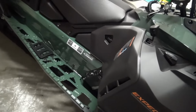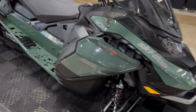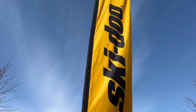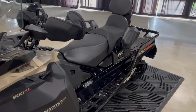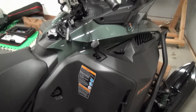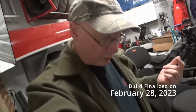And so the first time I actually got a look at it was these pictures here from the Ski-Doo demo touring show that they had. And they brought along an Expedition LE. And these photos that I got from the Expedition LE were my first glimpses, actually, real life of an Expedition. By then, I'd already ordered this particular unit. It's just the way it works when there's no product in the store that you can order from.